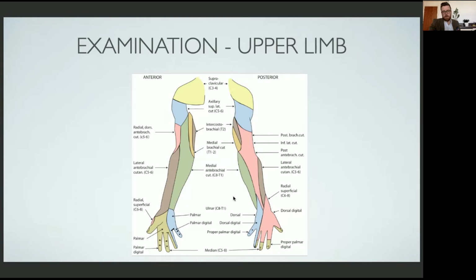of the thumb in the anatomical snuff box region here. I wouldn't start getting too worried about the majority of the nerve supply in the forearm or the upper limb. However, I would specifically mention with shoulder and clavicular injuries, making sure that you've described the regimental badge area over the deltoid supplied by the axillary nerve.